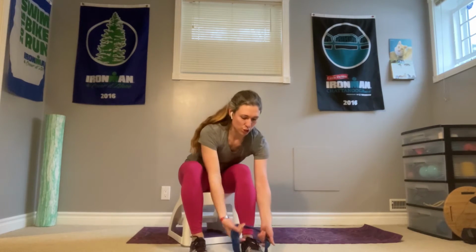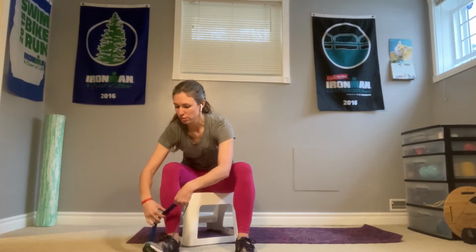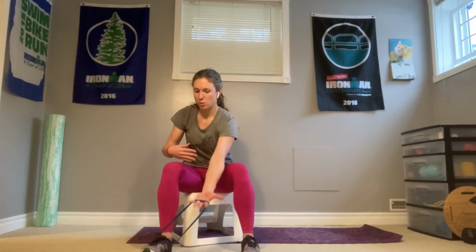9 and 10. Good. Let's switch. Let's take that band, anchor it to the other foot. Grab on with the opposite hand, palm facing away from you. And then let's curl. Let's bring that hand up towards the face.